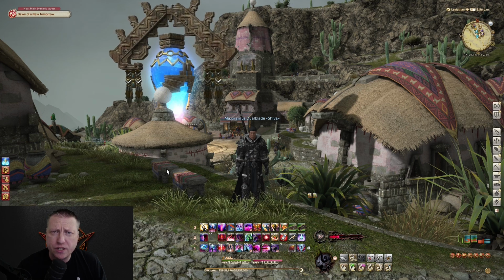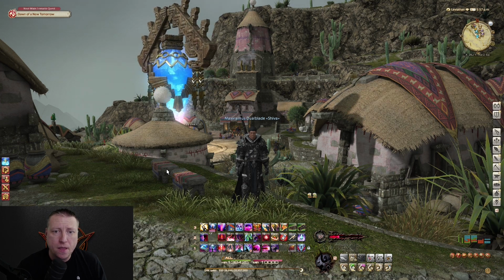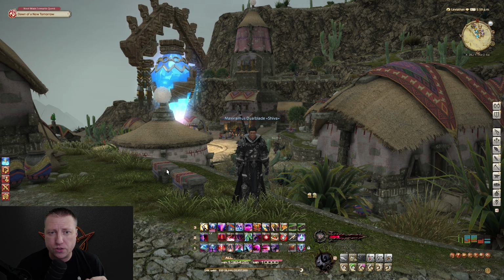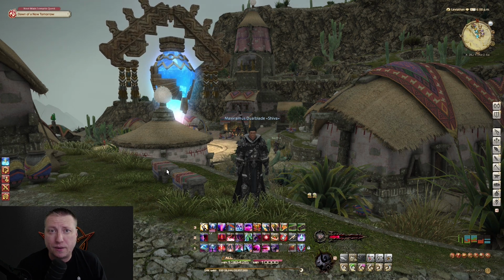In this video, we're going to be talking about all 15 Aether currents that are in the Urqopacha zone. It's one of the first zones in Dawntrail. Just a disclaimer, there's going to be 10 that are kind of out in the wild. We're going to cover those first, and then we'll go over the 5 that are locked behind quests.